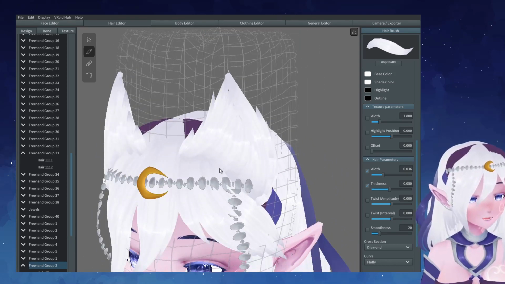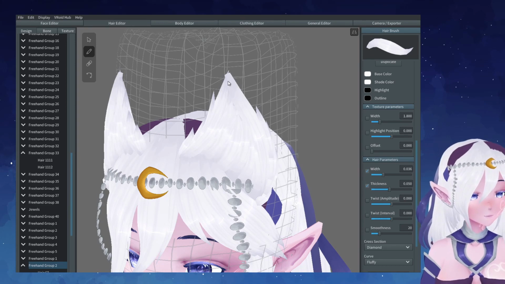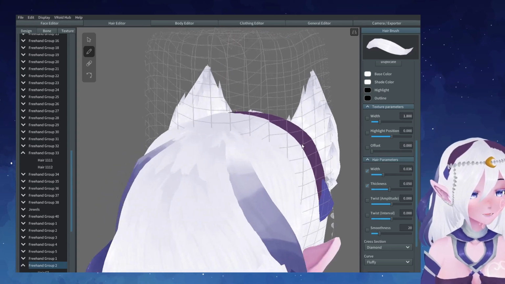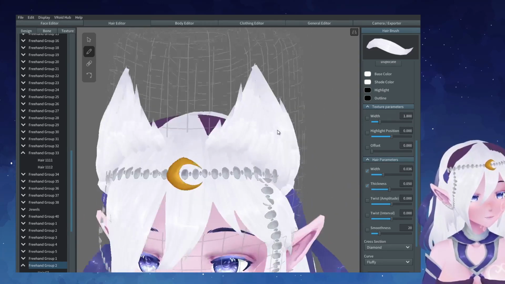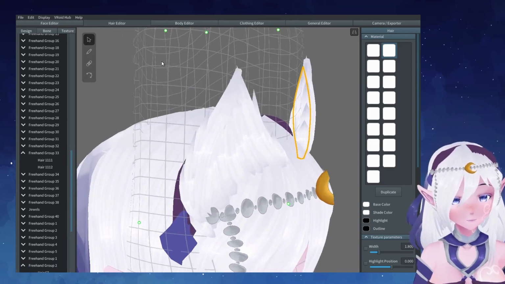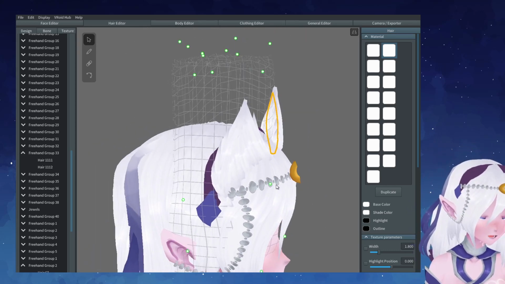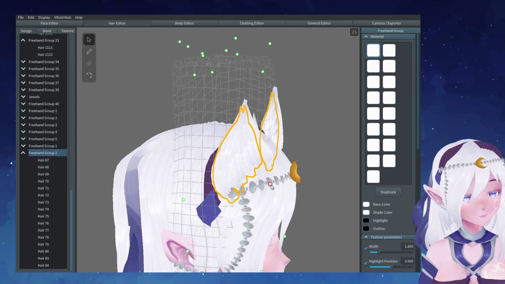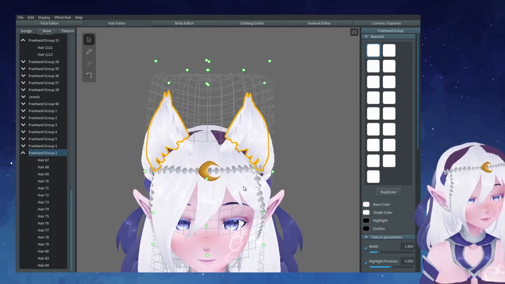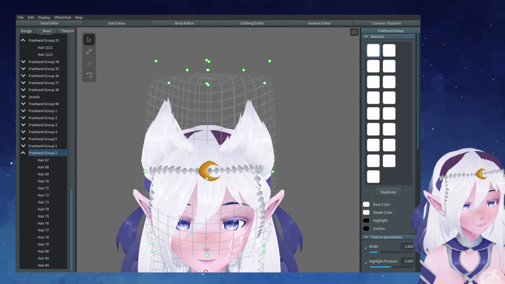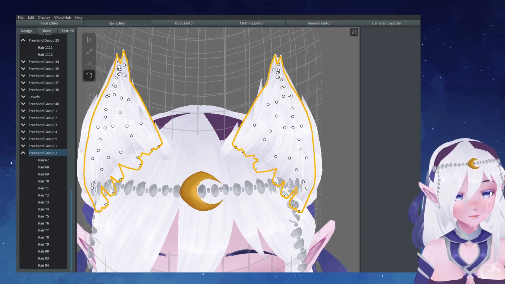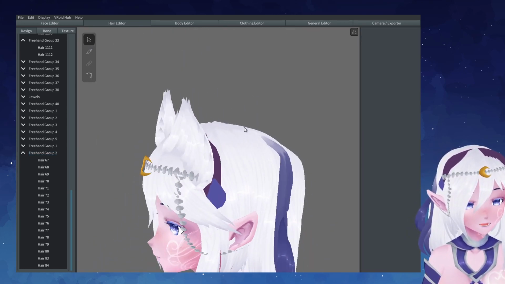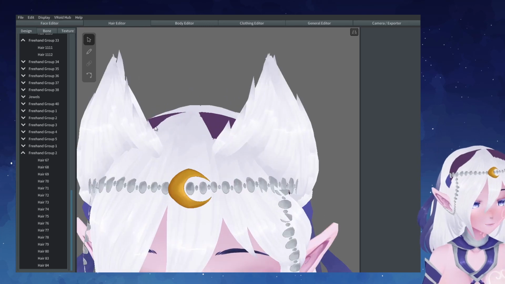And see, that's not a bad start. Obviously you can fine tune them however you want. You can make it so there's more at the back. I'm just going to leave it as that. And I think I might actually move it back a bit more. Obviously, when you move freehand groups, that kind of happens, so you're going to have to edit it a little bit. I'm just going to leave it like that. I don't mind the tufts at the top.